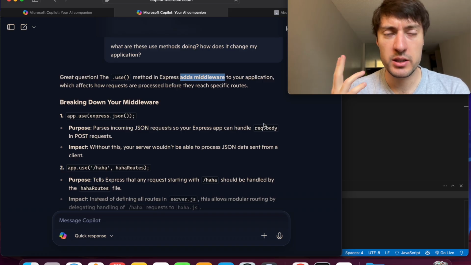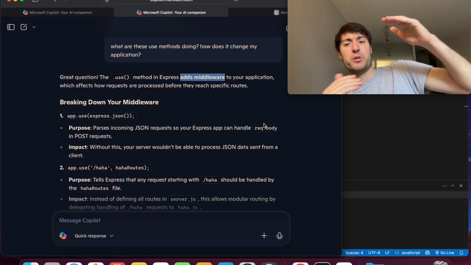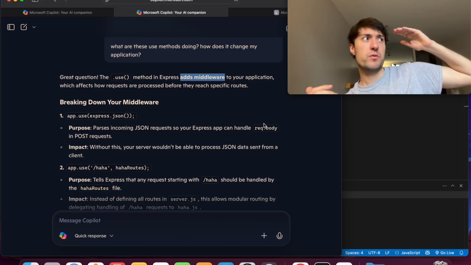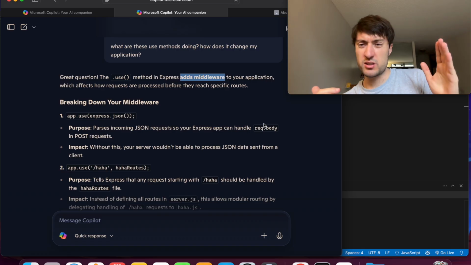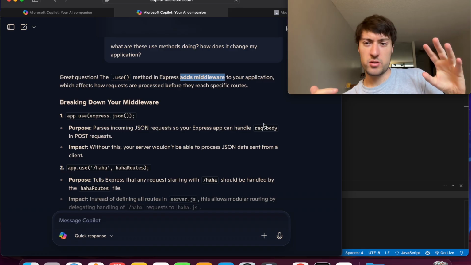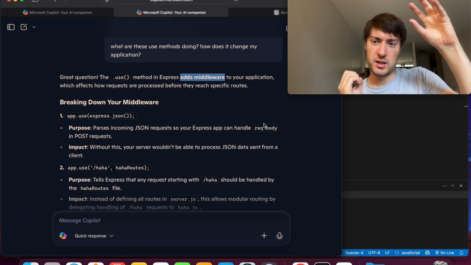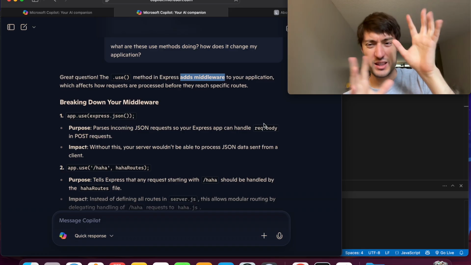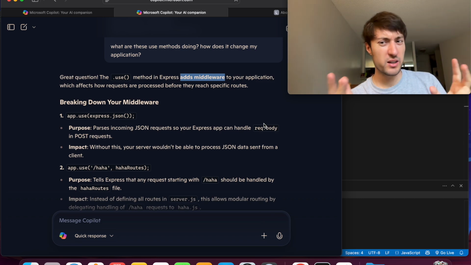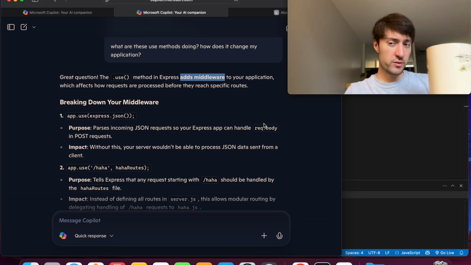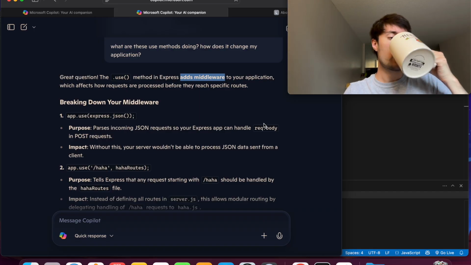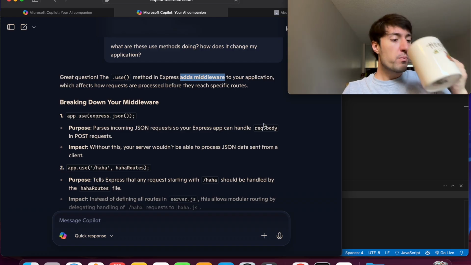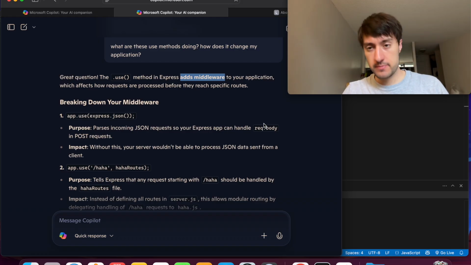Middleware just means the functions that occur between the time of a client sending a request and the application's response back, right? That's what middleware is, correct? We're going to have to look into that and find out exactly what it means to be a middleware function.